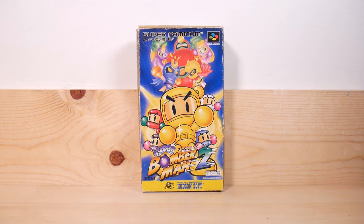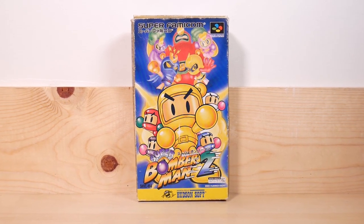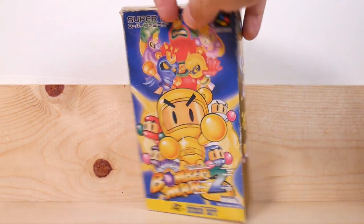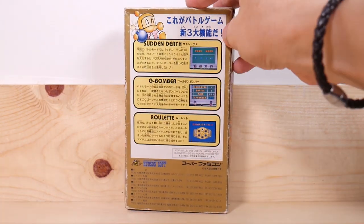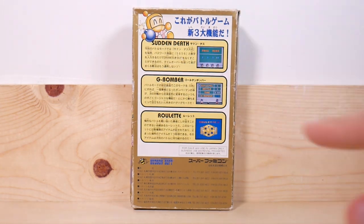Next, we have Super Bomberman 2. The Super Bomberman series was amazing, one of the Super Nintendo's finest series. I really love these games. My wife and I used to play them for hours. It is great to have friends over and play this thing. Really fun little game.